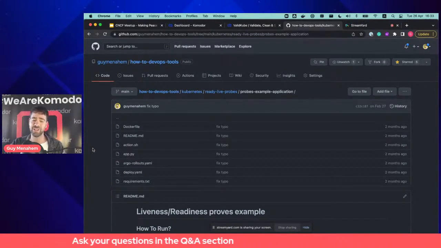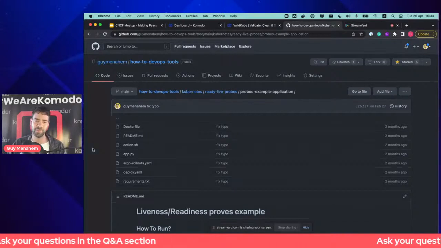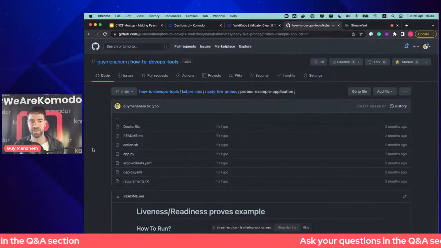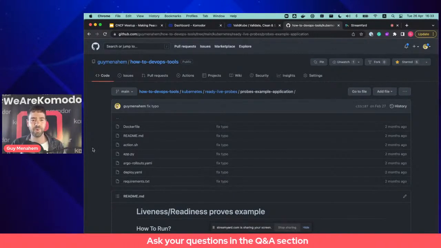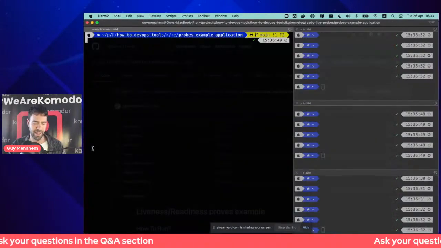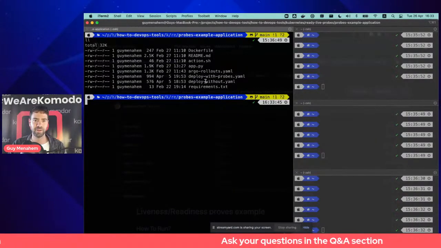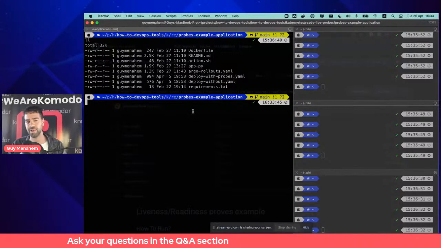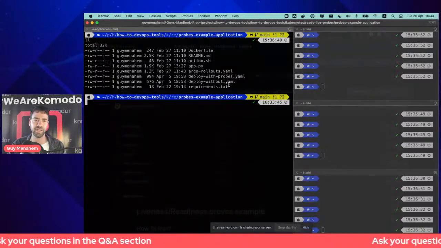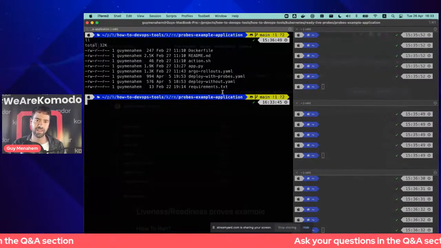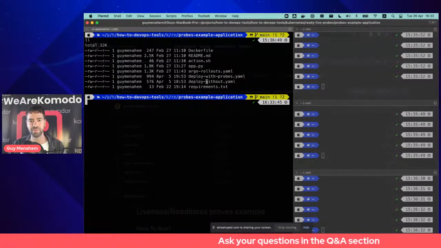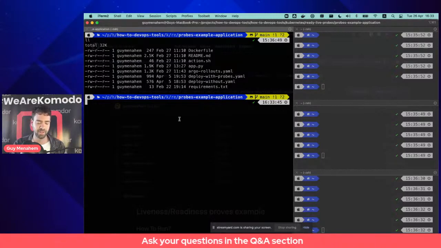And we can actually turn off the probes of the application from our terminal or from an external endpoint. And what I really want to show you is how you can play with it. So I have the repo cloned here. If you take a look, we have a Dockerfile. It's a simple application with Docker. You can upload the image to your cluster, to your registry. And then we have two deployments, one without the probes and the other with the probes.